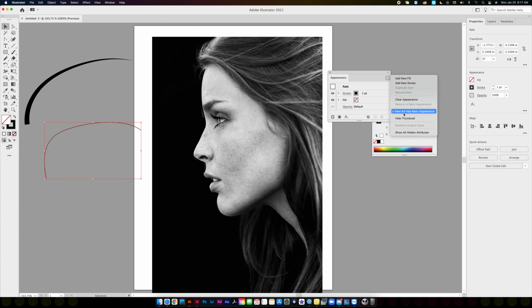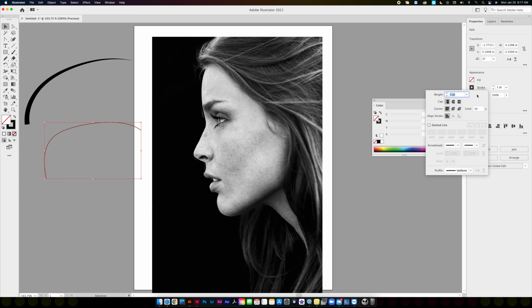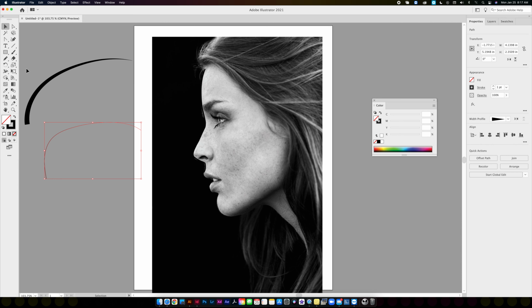So that changes that really annoying thing that it does when it just continuously goes back to the basic look. And if I uncheck this, get rid of this now, all right, go to my stroke, and I click here, when I draw with Illustrator, with the pencil tool, I'm going to get a much more interesting and more realistic line.